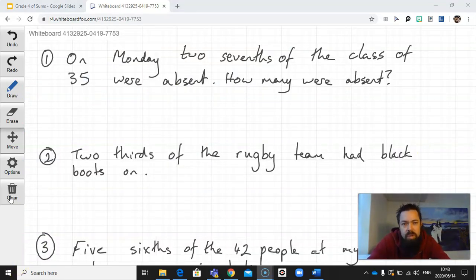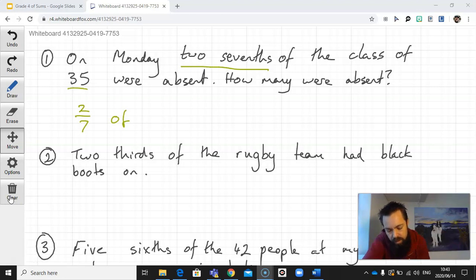So, on Monday, 2/7 of the class of 35 were absent. How many were absent? Okay, so first up, we've got to take a look at the fraction part. 2/7. It's written in words, but it still goes the same way. So 2 is the numerator. So 2/7 of, and we've been given a number of children in the class. So 2/7 of 35. So this one works exactly the same as the ones we've been doing so far. We first of all see how many times does 7 go into 35? 7, 14, 21, 28, 35. It goes in 5 times. 5 times 2 is 10. And that's our answer.